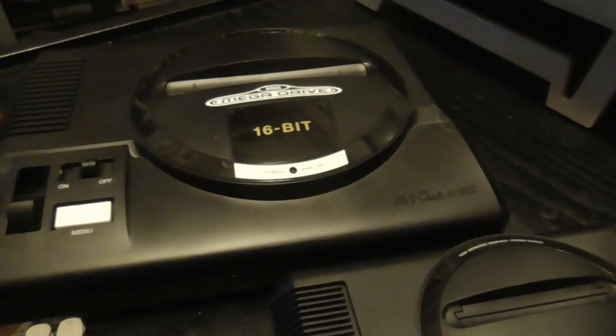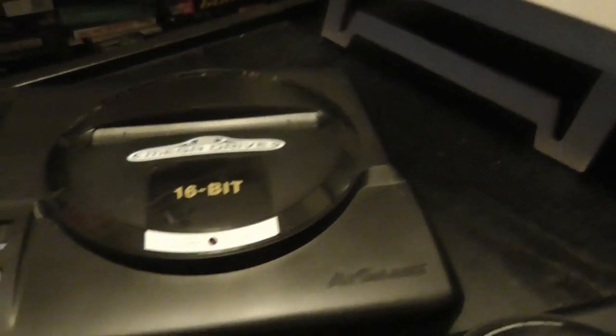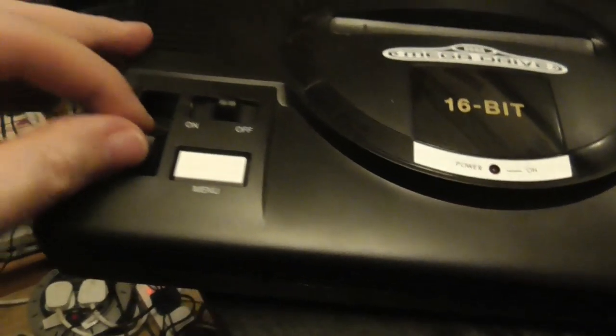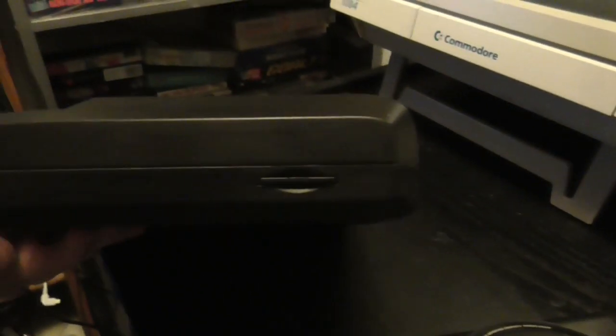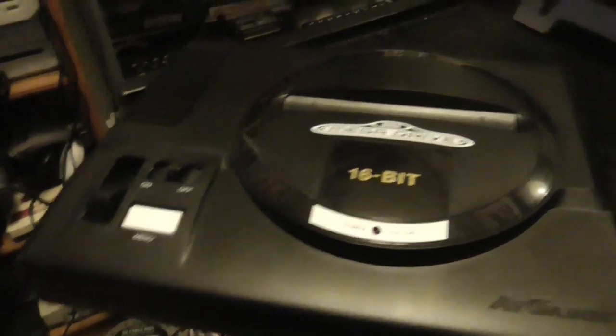But it does have a couple of tricks up its sleeve. Now, it has a working card slot, which does work very well. The volume knob doesn't actually do anything. The reset's fine, the on and off works as you'd expect. The SD card is officially supported. It wasn't when the thing was first released, but an official firmware update actually allows you to load games from SD. On the rear, you've got HDMI, and it powers itself the same as the Mini does, via micro USB. So yeah, I've got no complaints really about it physically. It's just not as nice as that.